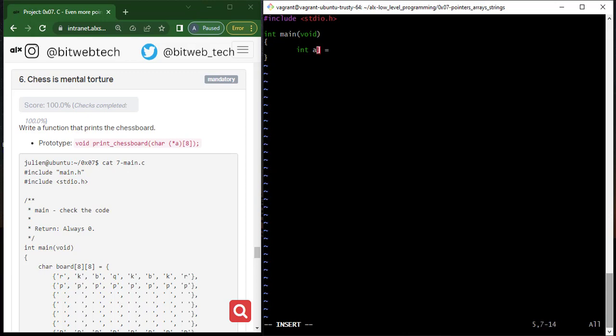So if I do something like this, the first square bracket here is taking care of the rows, while the second square bracket here is taking care of what? Of the columns. So here all I'm saying is I want to create an array that will store integers of how many rows? 3 rows and 3 columns. So how do we initialize this array? The first thing we need to do is open this curly brace here. So I'll press enter.